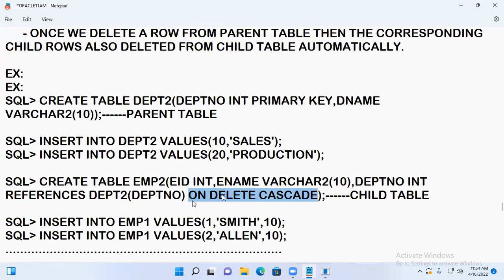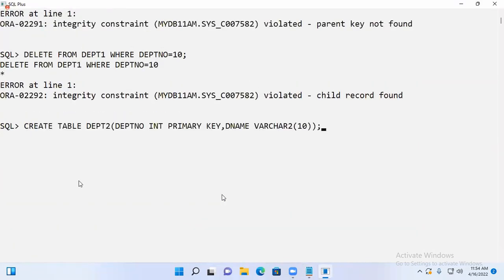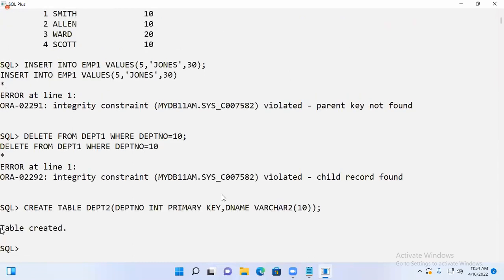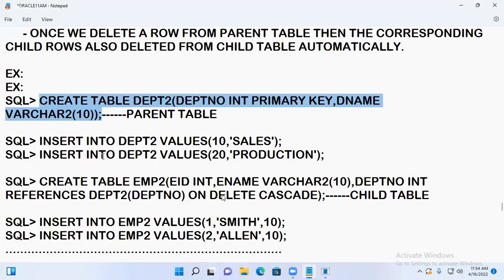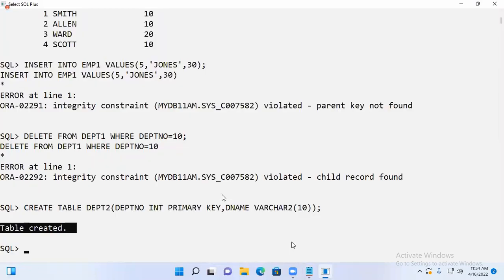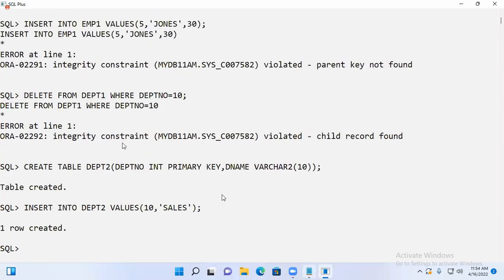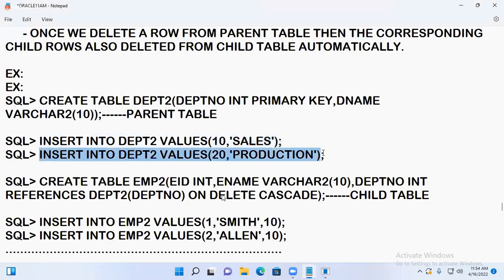Okay, right. So now I have applied it here, and same as this, I have to go EMP2. I'm just copy pasting for time saving purposes. This is my parent, successfully deleted here. And into this parent I'm inserting some records that I already showed you: first parent details, and same as that, second parent details.